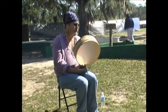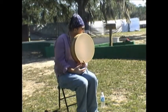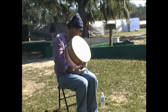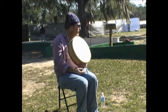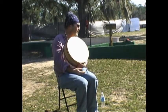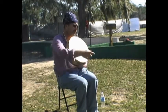But any other tuning questions at all? It's actually not a tuning question, but a decorating question. Okay. I was told that using Sharpies to decorate was okay. You can. Is it goat skin? Yeah. Your best bet is actually to use henna. Henna tattoos are like hers. Yeah, like hers. Isn't that what's on yours?